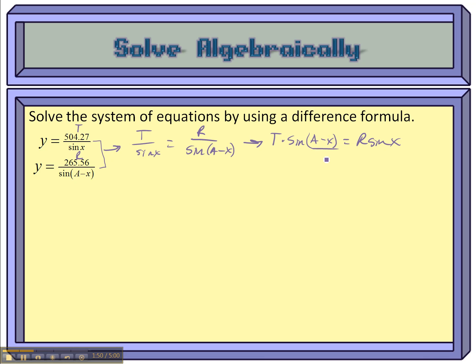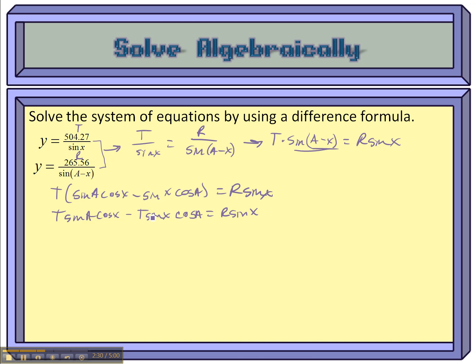On this portion, we're going to use the difference formula for sine. So the left hand side simplifies as T, put parentheses, sine a cosine x. Since this is a difference, for sine it stays a difference, and then I just switch my angles: sine x cosine a, equals R sine x. Now I'm just going to distribute the T through. T sine a cosine x minus T sine x cosine a.